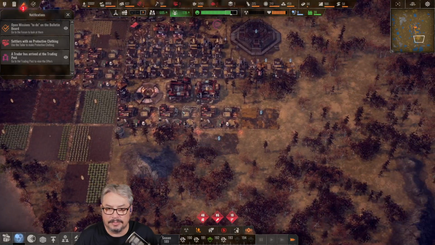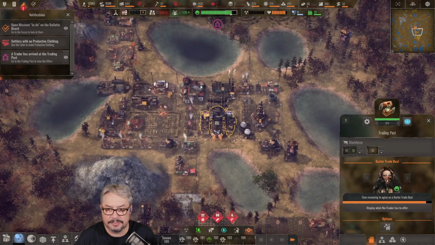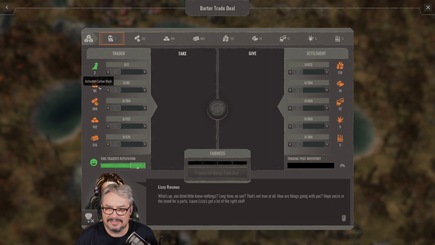Alright, we're still struggling. A lot. What's up, you blind little know-nothings? Long time no see? That's not true at all. How are things going with you? Hope you're in the mood for a party, because Lizzie's got a lot of the right stuff with her.